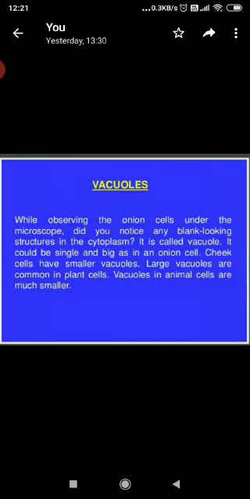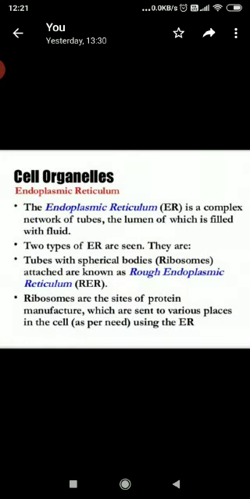Next is vacuoles. These are sac-like structures. Plant cells have larger vacuoles as compared to animal cells. Vacuoles store soluble food, waste and secretion of the cell dissolved in water as cell sap. Next is endoplasmic reticulum. So what is endoplasmic reticulum? It is a network of tubules and channels and is involved in the synthesis, storage and transport of cell products.